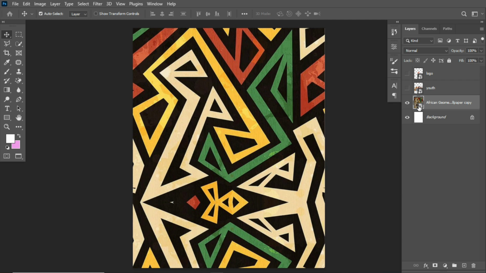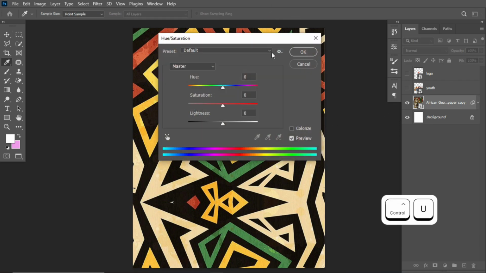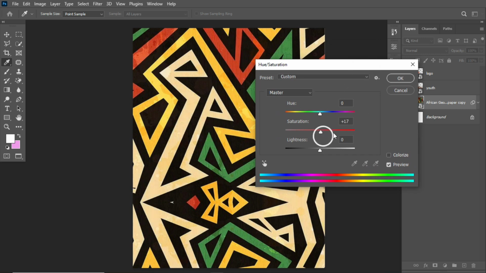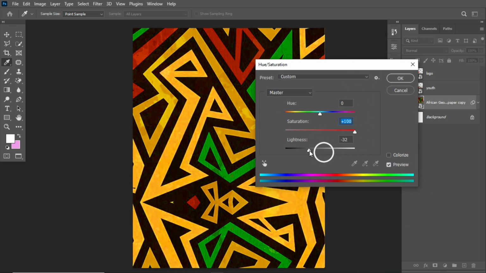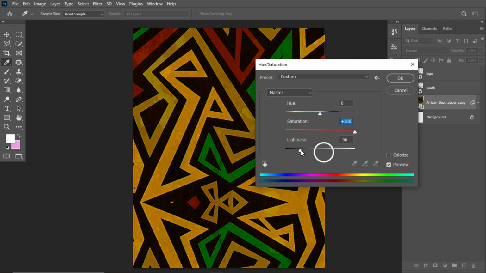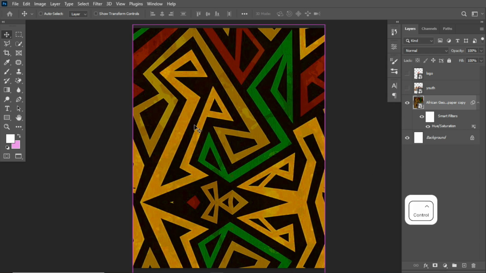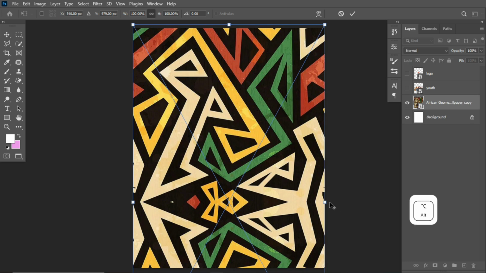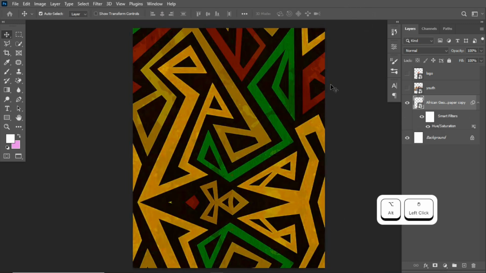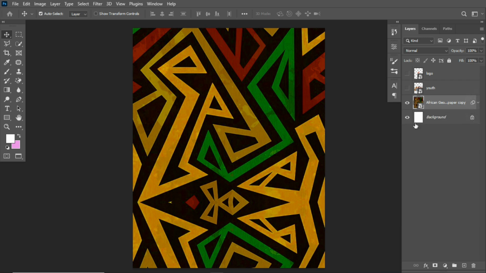So the next thing I would like to do is to apply a hue saturation adjustment by hitting Ctrl U on the keyboard, and this comes up. So over here I would like to increase the hues and make little adjustment to the lightness this way. So leave it at around minus 54, 53 is okay, and click on the OK button afterwards. So that is in terms of that. So I can hit Ctrl T to transform it out, scale it out a little. Okay, afterwards we can save the changes. So that is in terms of our background.